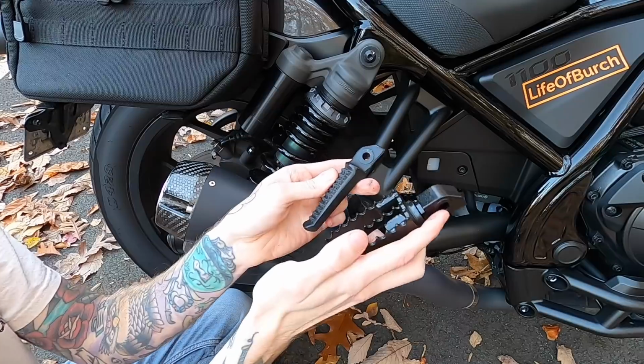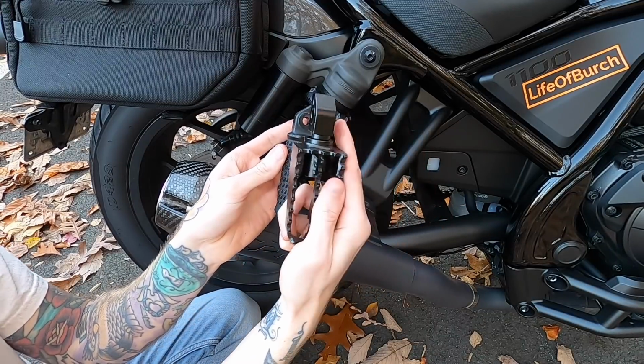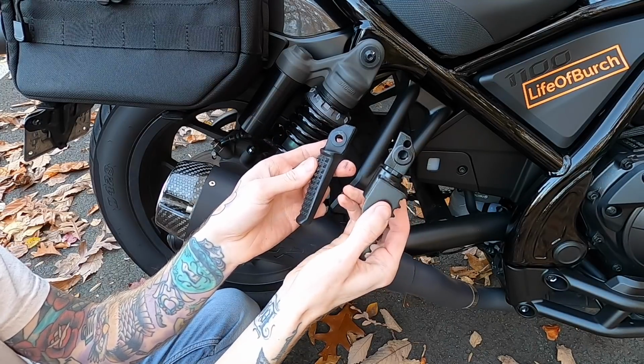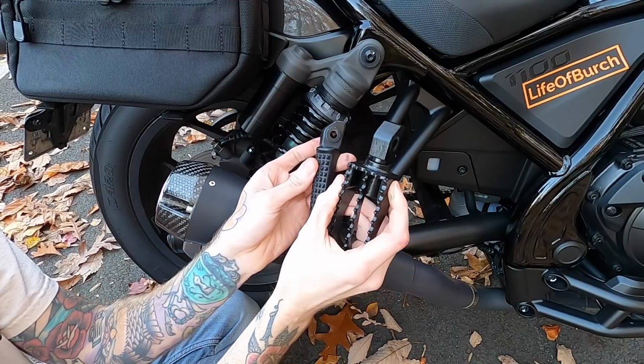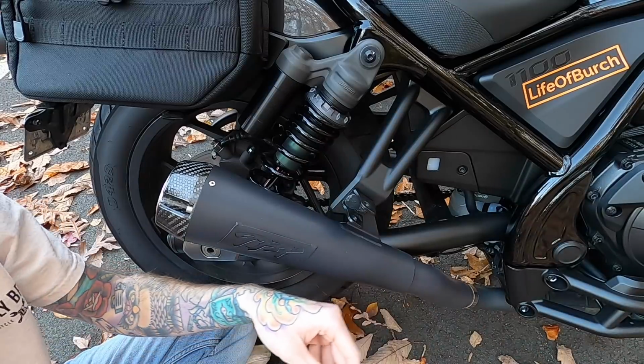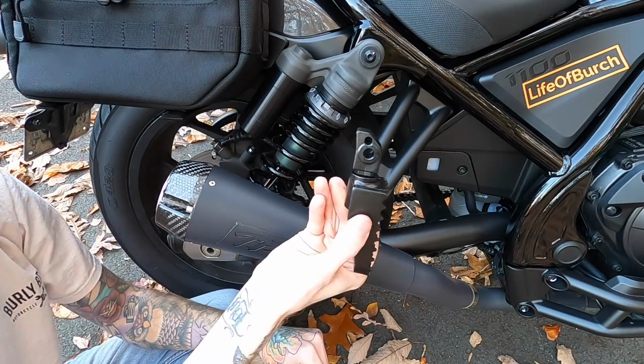And then once again, hold them next to each other. You can just tell this one is so much burlier. Yes, I made that joke once again. You can just tell it's made to withstand so much more. This one literally feels like plastic next to this one. I mean, just look at it. It's incredible. Gonna yeet this off to the side. Did not hit my phone, so that's good. And then we're gonna get this installed.